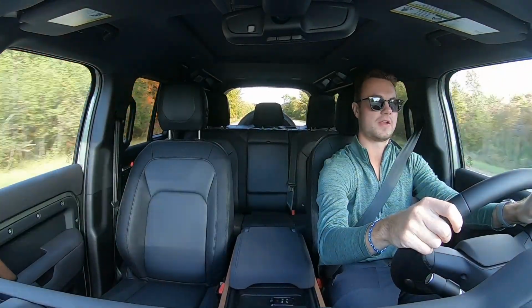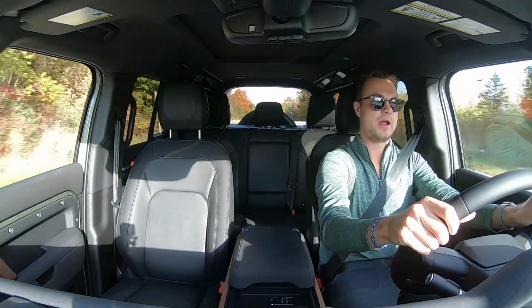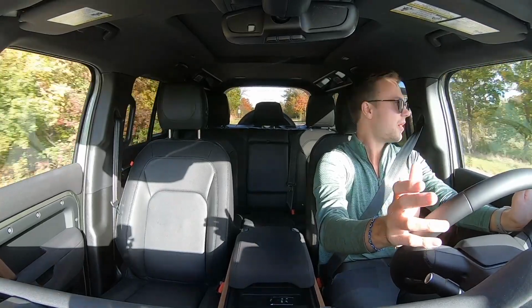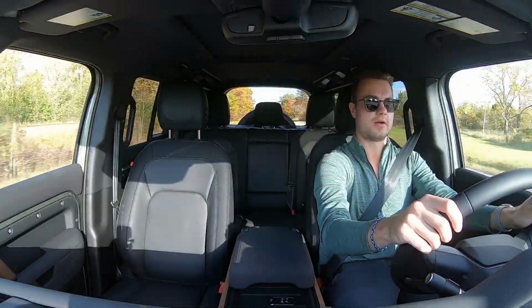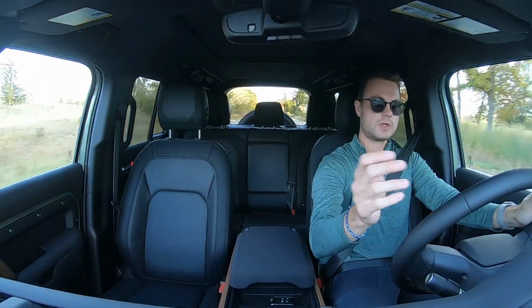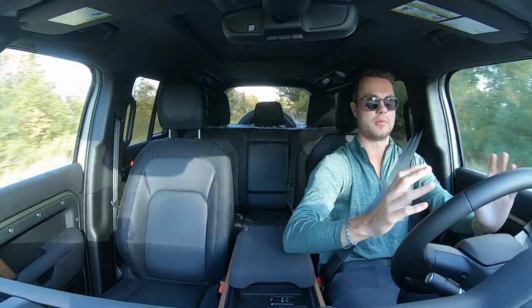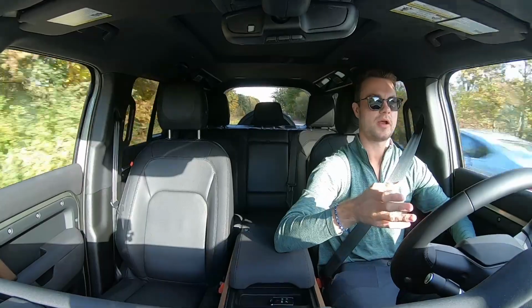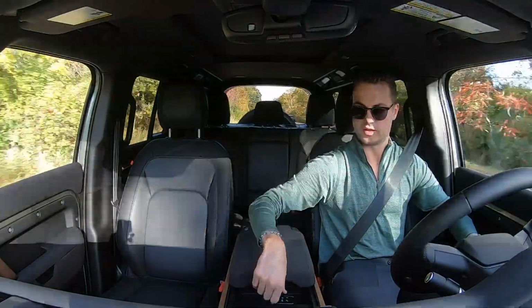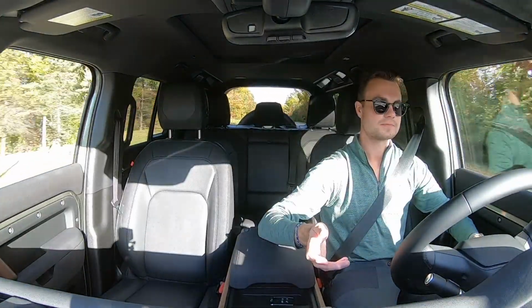Some other impressions of the Defender. Right when you get in, you do realize it is a big vehicle. It's a little bit wider. Actually, I would say much wider than that of a Jeep Wrangler. Some of you might know that I have a 392 Wrangler with an AEV package on it. And that car is, despite the way it looks with 37-inch tires and so on, a very narrow car, all things considered, in the SUV segment. Bronco's quite a bit wider because it's built on the Ford Ranger frame. This Defender is not a small vehicle.